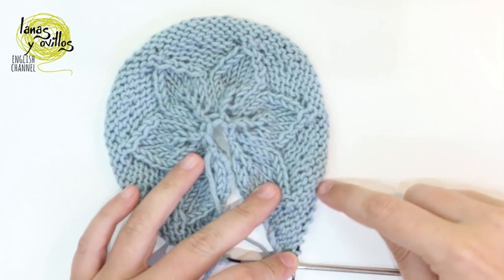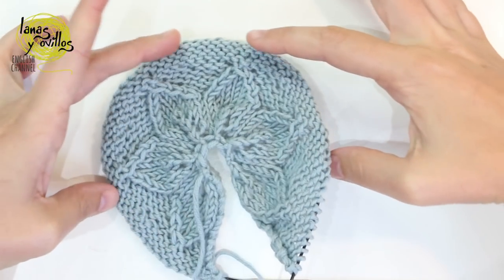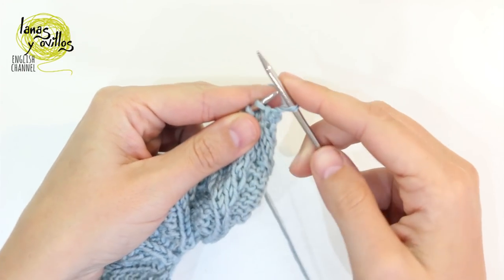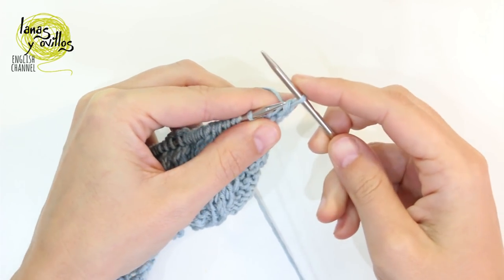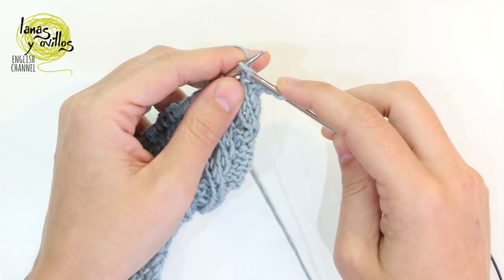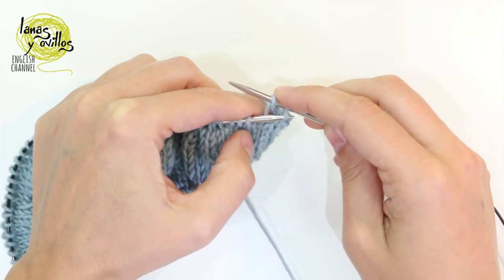Now we have to bind off some stitches at the beginning and at the end of the row and continue working the part of the middle. Row 19, we have to bind off now 10 stitches. Remember how to bind off: we have to knit 1, knit the following stitch and pass the first stitch over the second stitch.